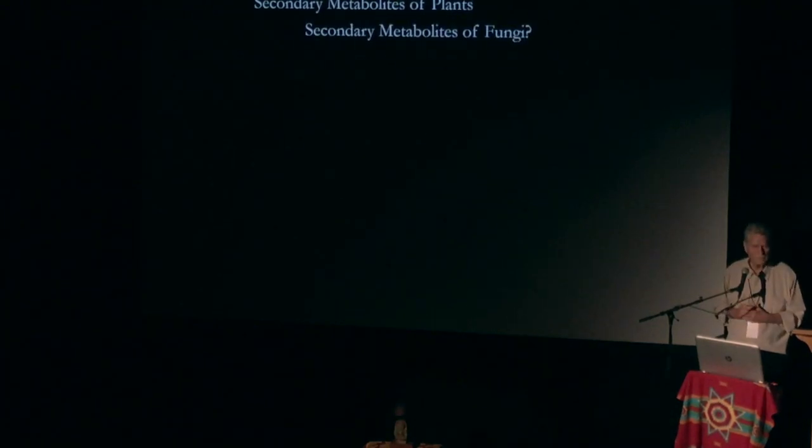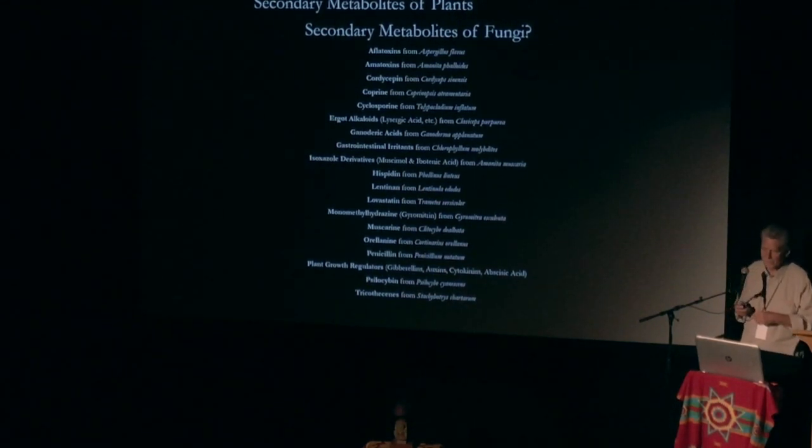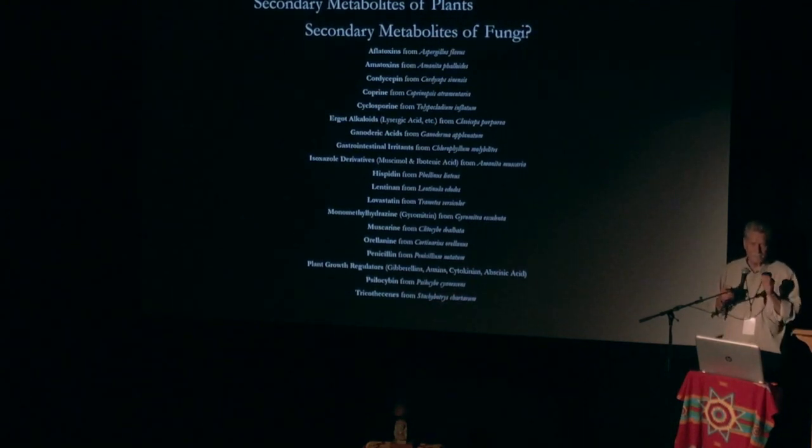Do fungi have secondary metabolites? There are more than we have time to mention, and most of the ones found in a search weren't even recognizable. They're finding so many new ones all the time. It's like going down the rabbit hole — you start asking how fungi rot the fabric of life and end up far afield because it's all interconnected. As H.L. Mencken said, for every complex problem there's a clear and simple solution that's wrong, because the reality is much more complex.